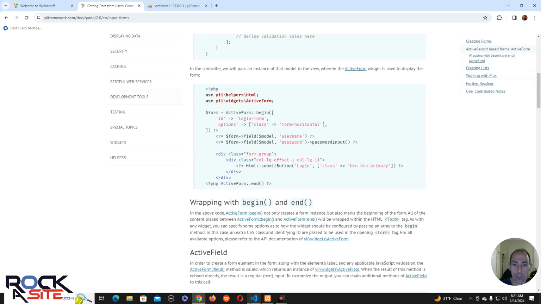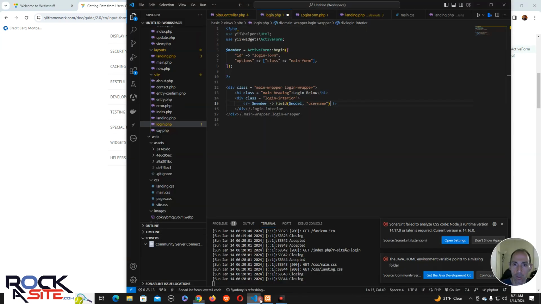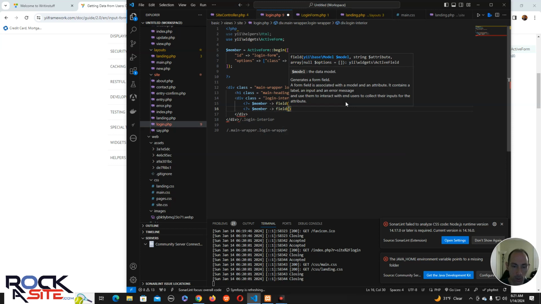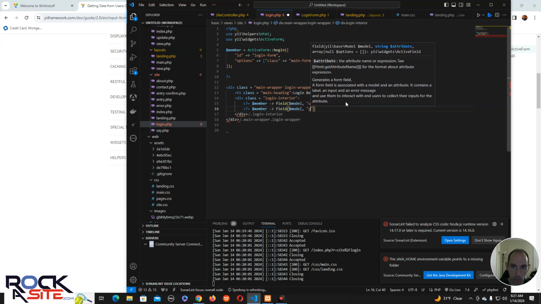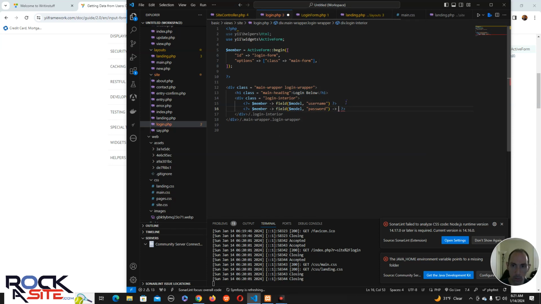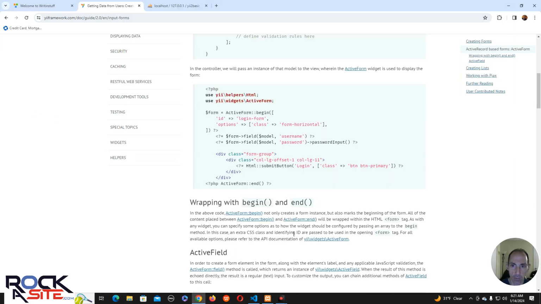Like, the form options are there, but how does it know to use my class? And that's verify password, right? Password input.